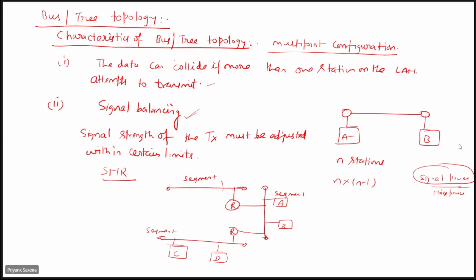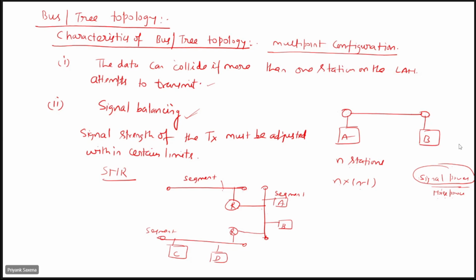If we are talking only about a point-to-point link, this seems a very normal thing, as we can easily adjust the signal strength between these two stations on this particular link. But when we are talking about a network, where there will be n number of stations, there will be a possibility of n into n minus 1 links among the stations. To adjust the signal power on each link will be a difficult option. So what is the solution?